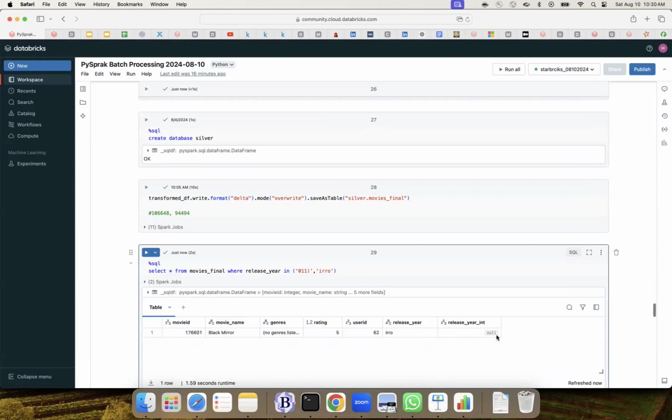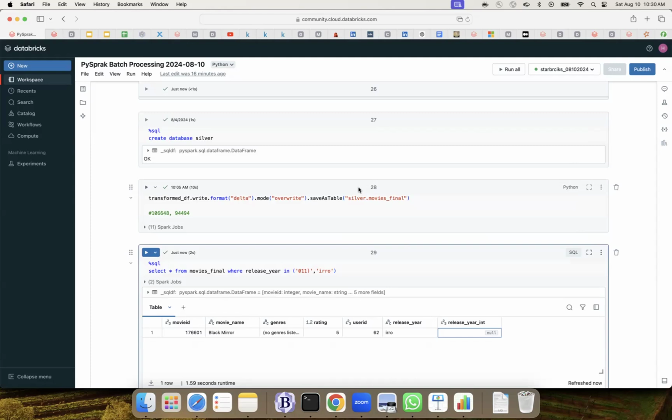See here, it has actually taken a null value where it cannot convert to integer.